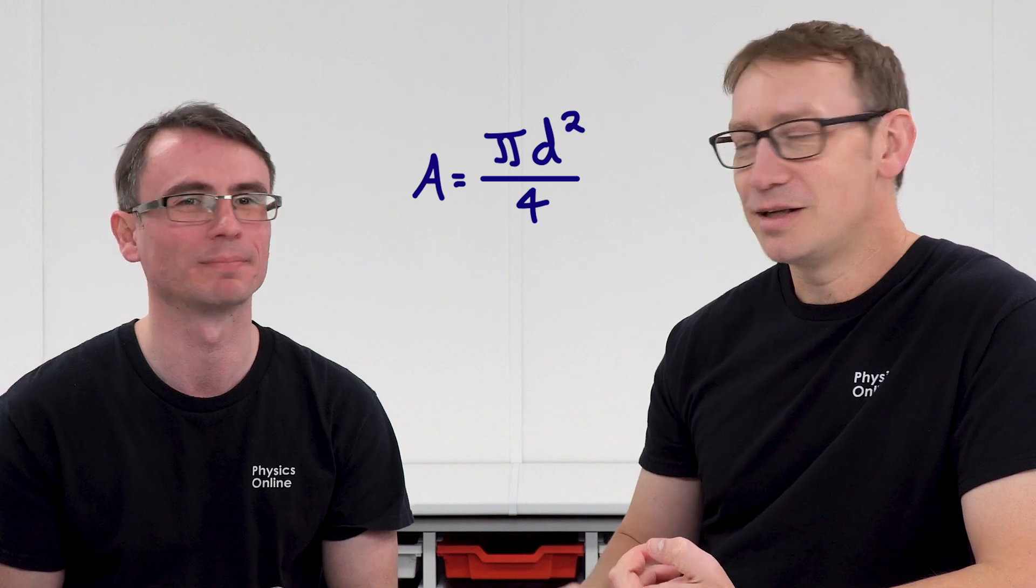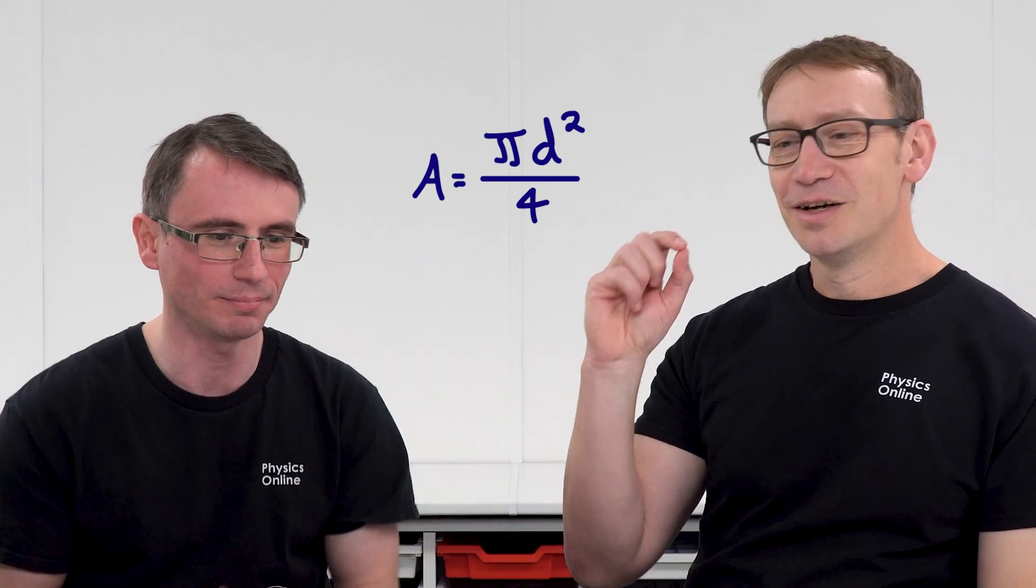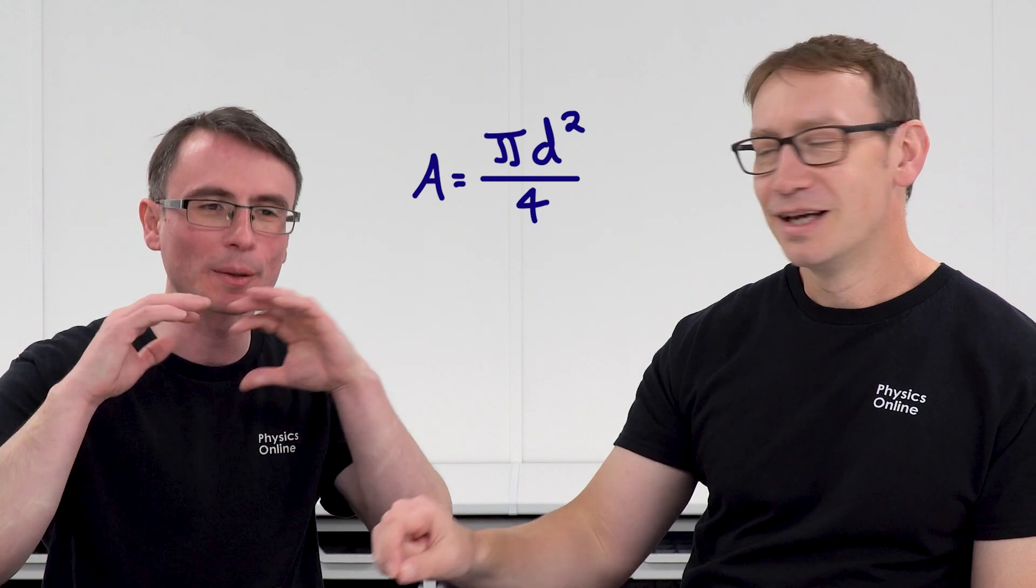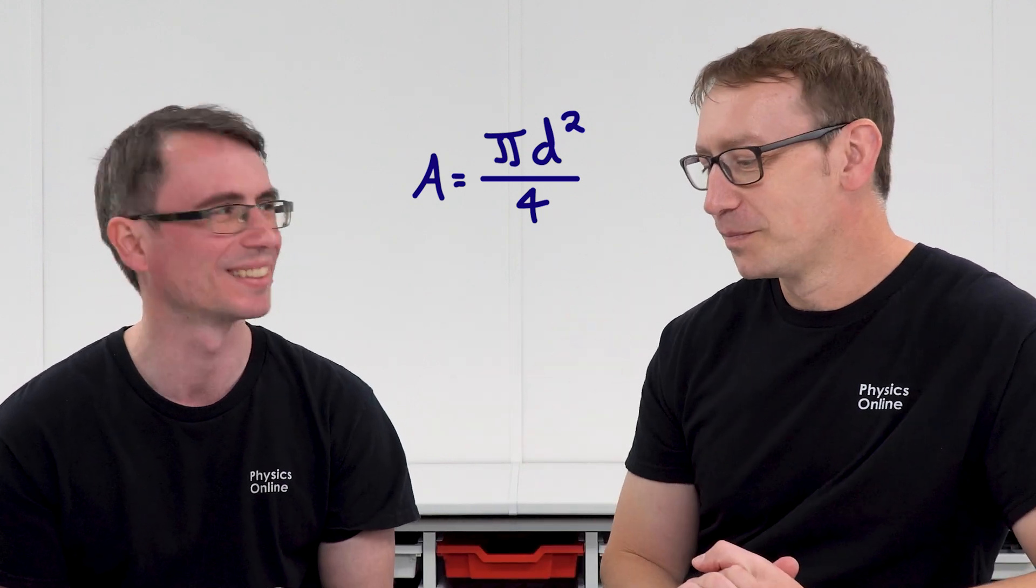So at least three readings for the diameter and then this is probably my favorite equation that people don't talk about is the area is equal to pi d squared over four. Same as pi r squared but you're measuring the diameter. I completely agree. And therefore you're just going to use the diameter in your reading to work out the area and of course that's going to be a really small number because that's going to be often less than one millimeter.